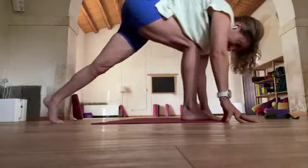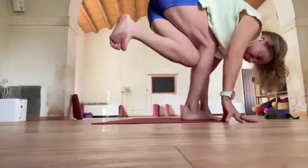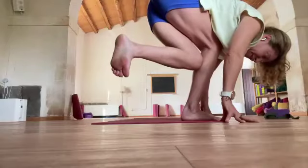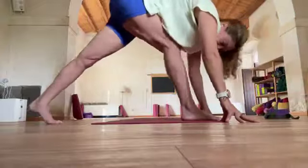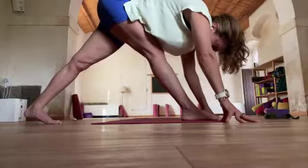And then again, bend the right knee, bring the left knee behind the right knee. Left leg is off to the right, so it's a bit of a curtsy. Squeeze into that right glute. Step that left foot back, straighten the right leg. Give that hip a little bit of softness.